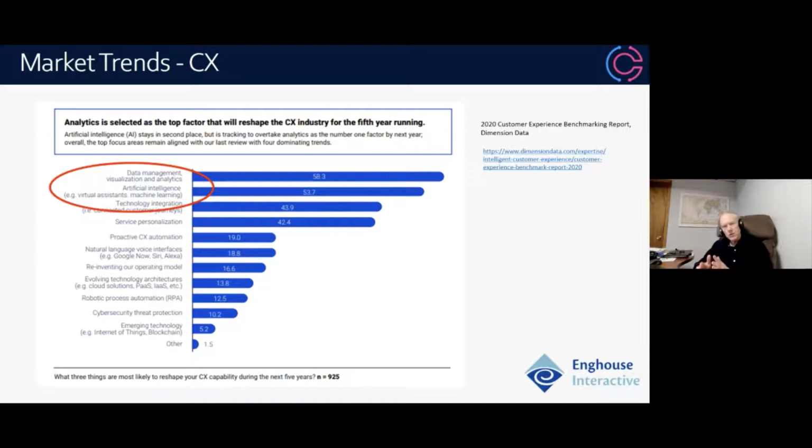One of the key trends that we're seeing is agents are getting smarter. So agents are no longer dealing with the commonplace questions like, what's my account balance, or what are your store hours? The things that can easily be answered via self-service are now being answered by self-service more and more. So that means agents have to be able to deal with more complex problems, and applying intelligence and coaching to help those agents deliver a better response to those customers is a key aspect of where we're seeing the industry going.